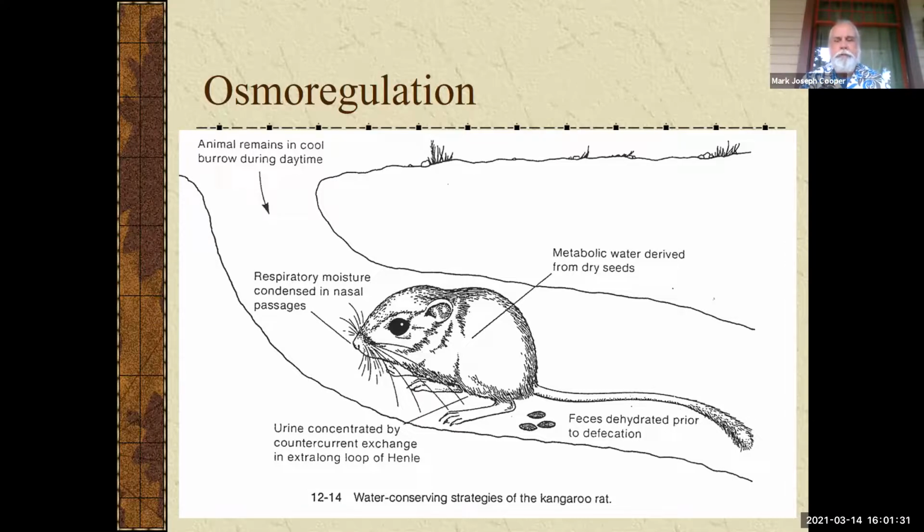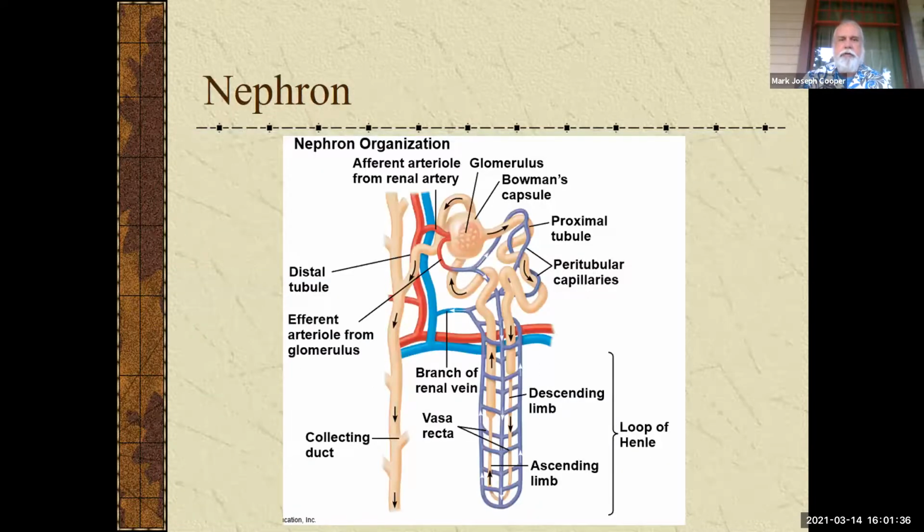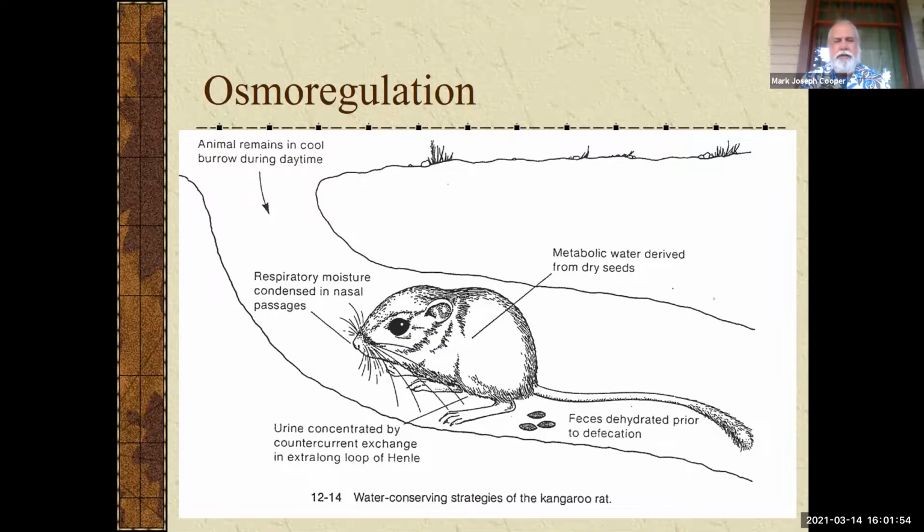Kind of cool. The urine is highly concentrated in the loop of Henle. And so there is a nephron. This is the big kidney structure. I'm not going to make you learn it for this class, but your kidneys have thousands upon thousands of these things. But here's the part called the loop of Henle. It's this one part. And this is where a lot of the water and salts are regulated. And so what I want you to know is that section is longer in them than any other species comparative to their size. So they have an extremely long loop of Henle, so they can suck every drop of moisture out. And then when they poop, their feces is really dehydrated.